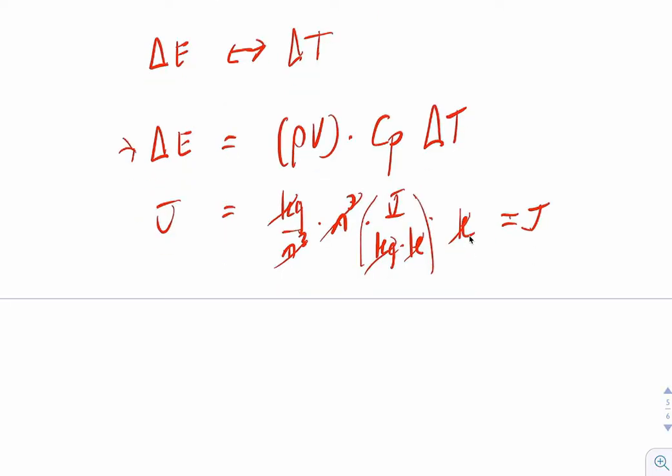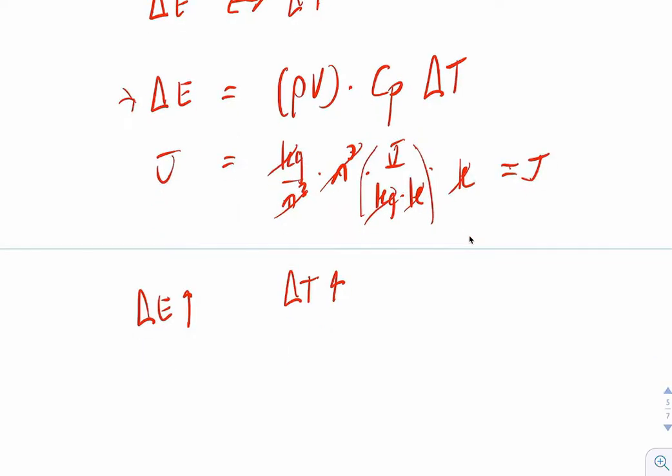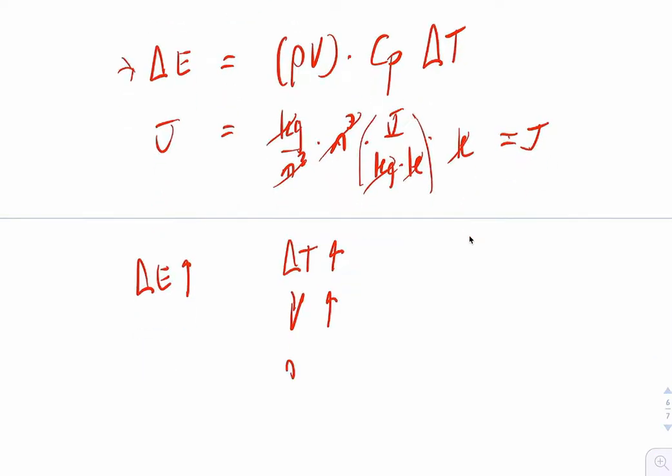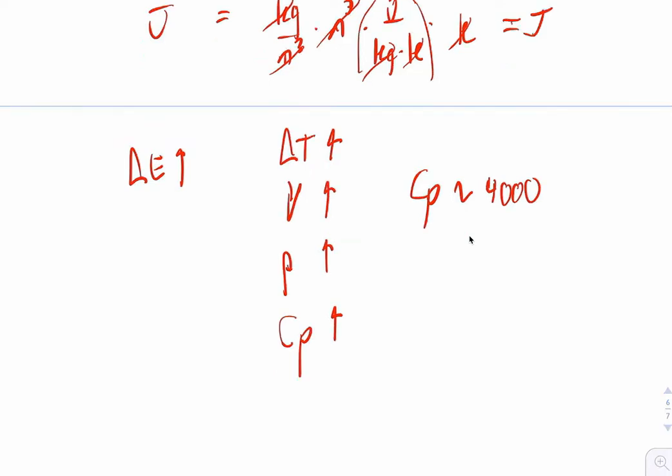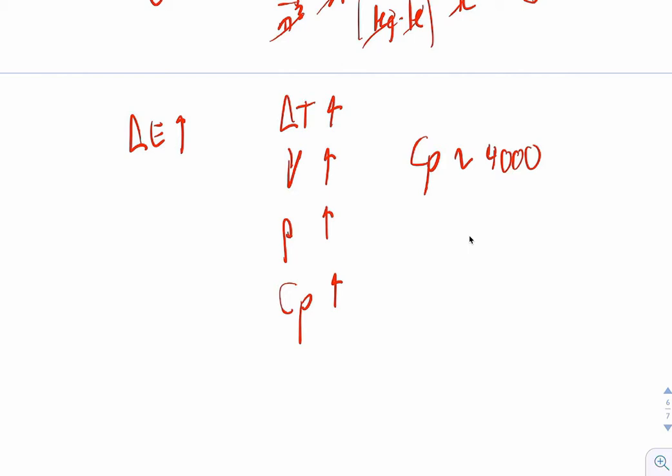What about what's going on? We can see here delta E goes up under what conditions? If the temperature change required goes up, if the volume goes up, any of the dimensions, if the density goes up, that means more mass for a given volume, or if the specific heat goes up, that means more energy required for a given mass to raise 1 degree Kelvin. For water, Cp is approximately 4,000. That's okay for rough calculations. It is not a fixed property either. Don't use that for air. Air is much smaller; air can't store nearly the amount of heat in a given mass. So use Cp is 4,000 unless you are trying to go for an accurate equation or you're told otherwise.